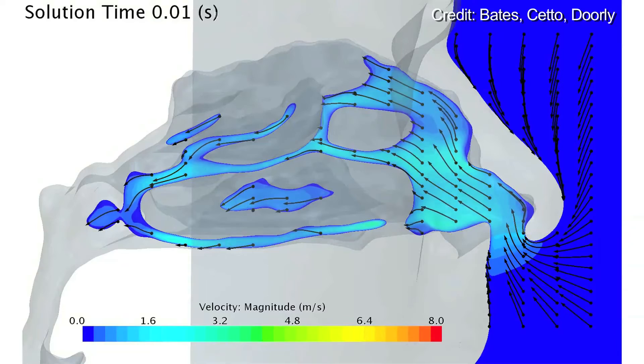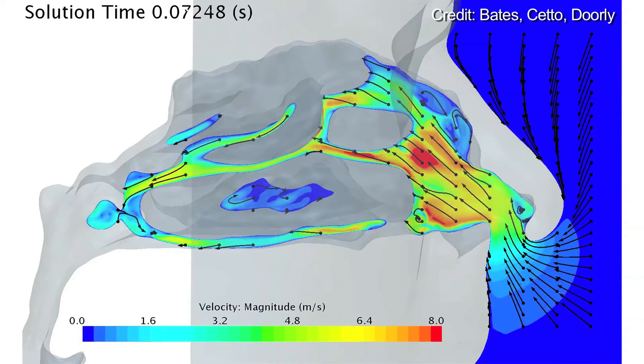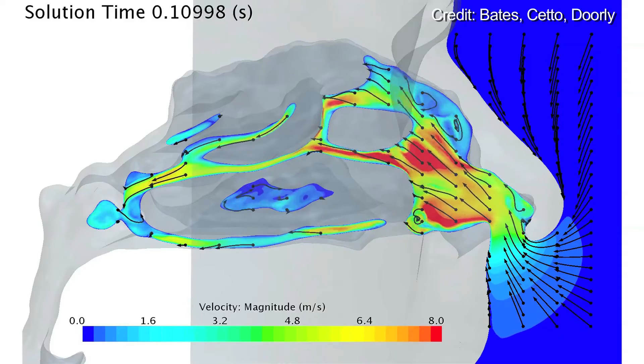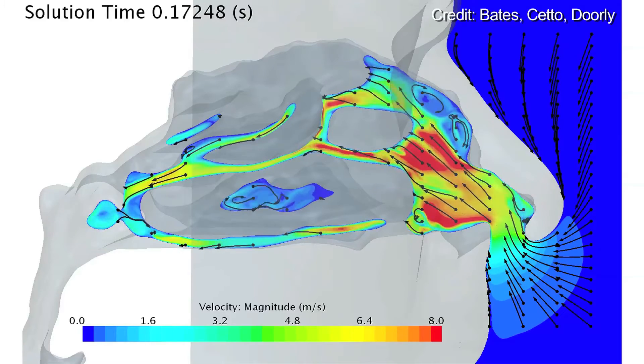What we find are three real key phases of an inhalation. At first, the air fills the whole nose throughout all the airway geometry. But very quickly, it finds that it can't keep filling the nose, and certain patterns form — the flow biases certain areas, and most of the flow will go through certain areas of the nose. This takes a very short amount of time, maybe 30 to 50 milliseconds depending on the geometry. That's how long it takes the flow patterns to be established, which is remarkably short.